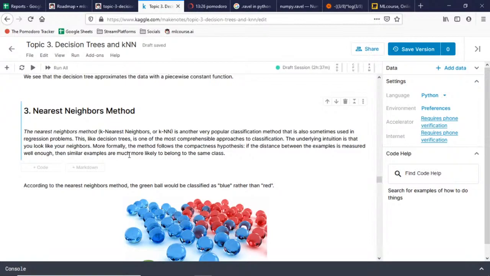The underlying intuition is that you look like your neighbor. More formally, the method follows the compactness hypothesis: if the distance between the examples is measured well enough, then similar examples are much more likely to belong to the same class.